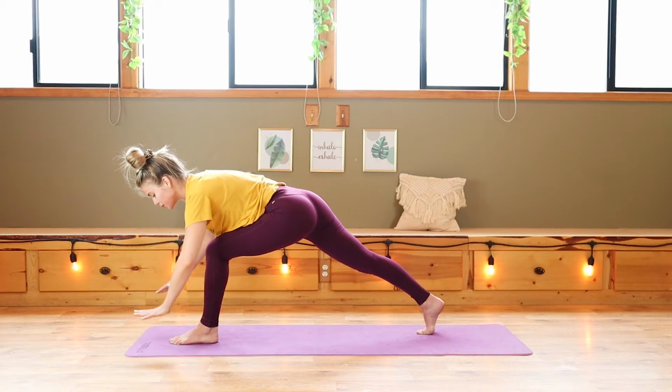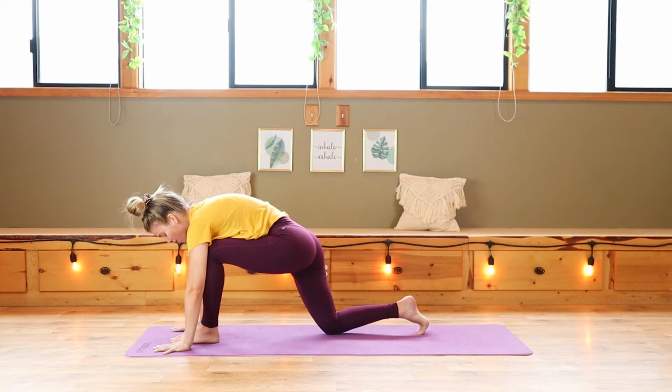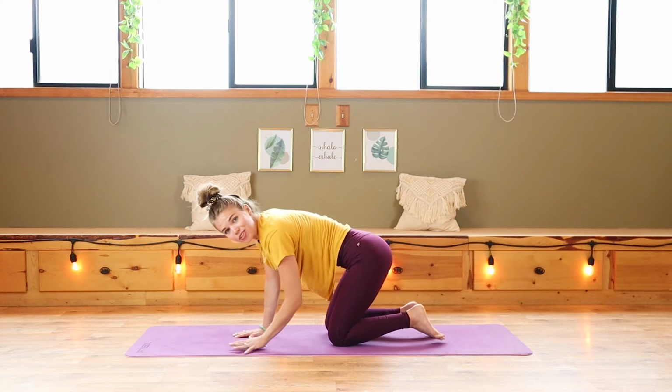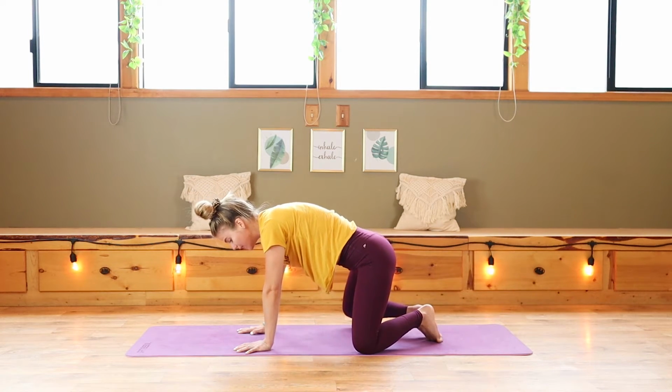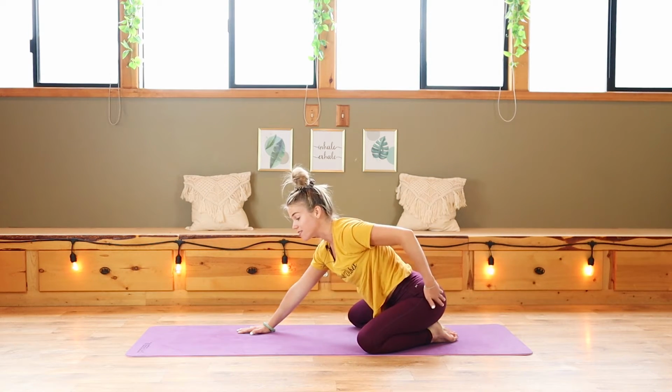And gently drop your palms down. Drop your right knee on the mat. Step your left leg back. We're going to go into a quick child's pose here. So bring your knees mat distance apart. Your big toes are touching. Drop your hips down onto your heels.